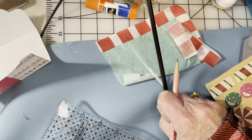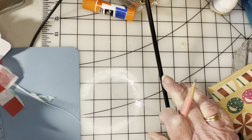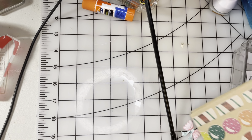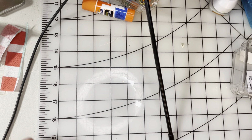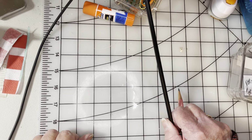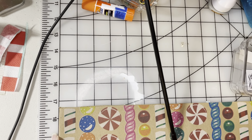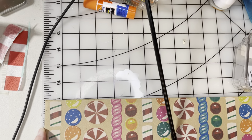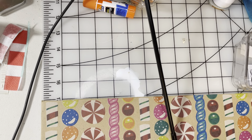So I'll take this off so I can see the measurements. Okay, so still can't see it. I'm gonna have to try to lift this up onto something higher. Now, if I put it over here, each square is an inch. So we got 14, 14, 14. Okay, so that's fine.